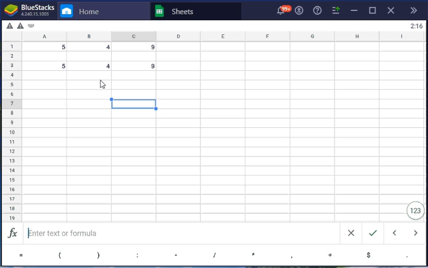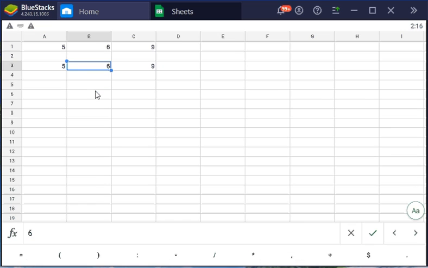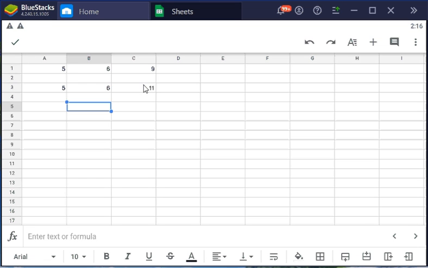Now as I said a while ago, when I change the number here, let's say I change it to 6, and press enter, it will not update the result here. Still the value is 9. What about here? When I change it to 6 here and then enter, automatically the result here is also updated. So that's the beauty of using the cell address.